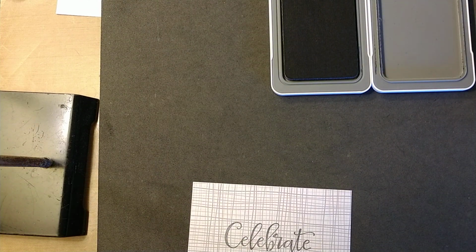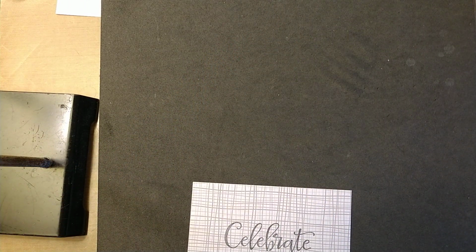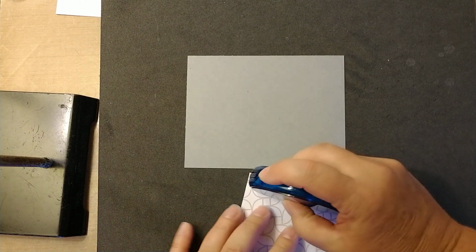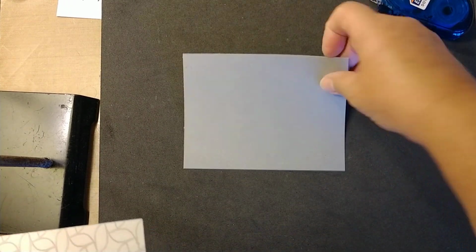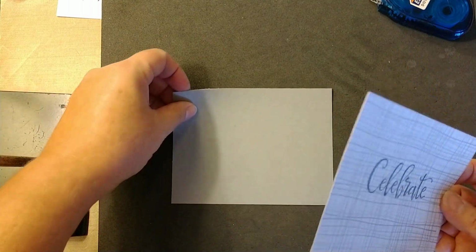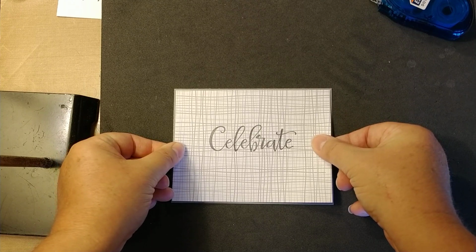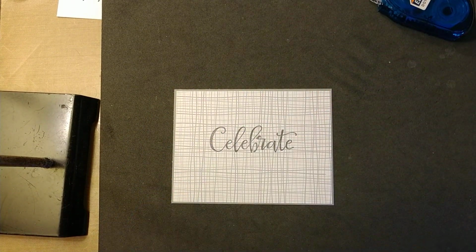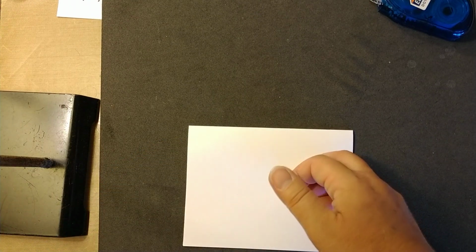Then I'm going to take this part and let me close up my stamp pad so I don't stick my hand or anything else in that. And I'm going to put it on this right here. Then I'm going to center that right on here. I did this so that it has a little bit of gray around the edges. And then this is the base. This is the base here.